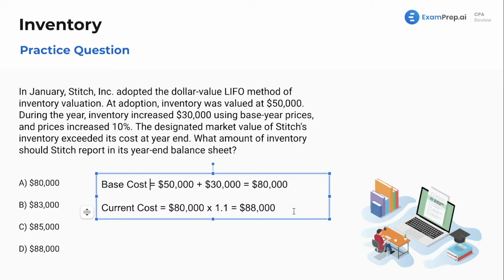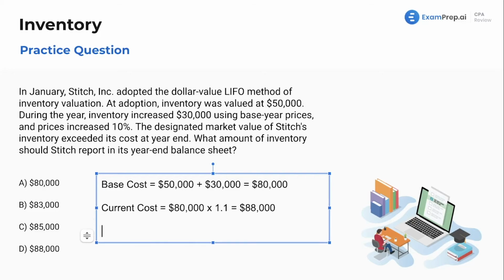Awesome. Now, we're trying to figure out what we need for our year-end balance sheet. Okay, so we want to layer. This is the process of dollar value LIFO layering. So we're going to use our 88,000 and compare it to our base year cost. Now, this step, I mean, obviously is just repeating how we got our 10% amount. So that's just the 1.1. That's just kind of to show you as well how the process moves along, because you might have to do this for multiple periods as well.